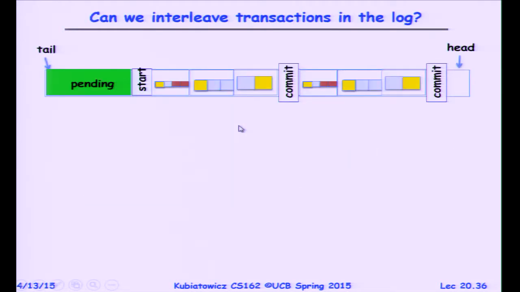So the question is, can we interleave transactions in the log? What if we have multiple files being written? Now what? Does that work? Can anybody see what might be a problem here?